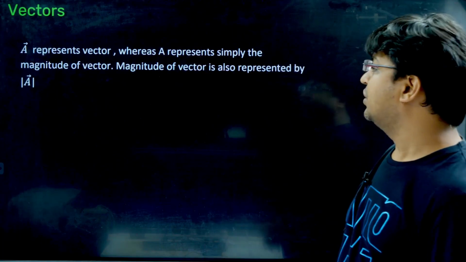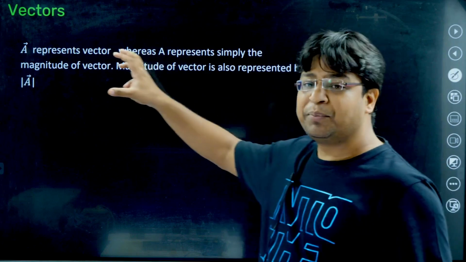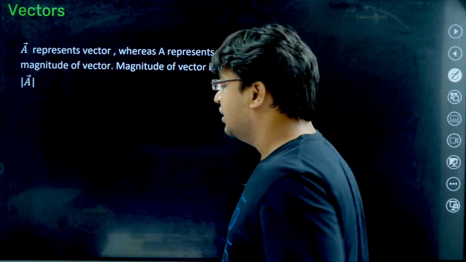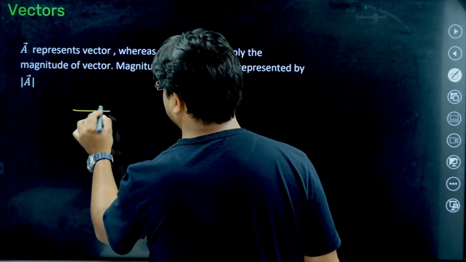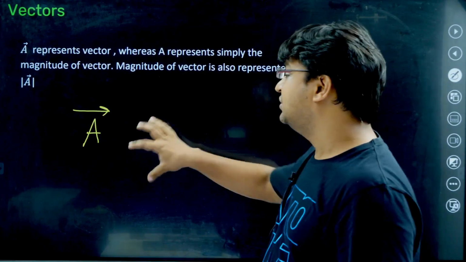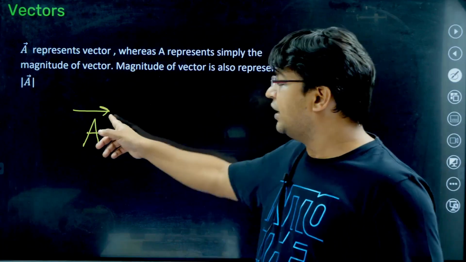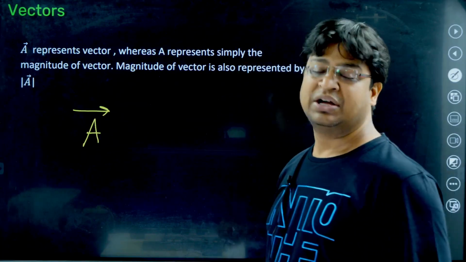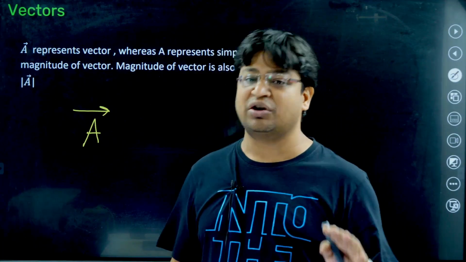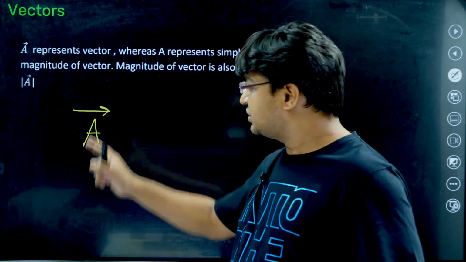So what do we do? We put an arrow over the symbol. So you see the alphabet A. If we put an arrow over this alphabet, it indicates that whatever this A is representing, that quantity is a vector quantity. And one very important point, guys: the arrow is always made like this, rightwards. This arrow has got no relation with the actual direction of the vector quantity that this symbol is representing. It is always drawn like this.